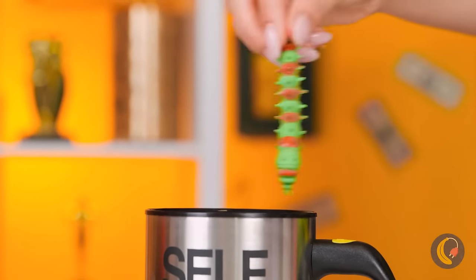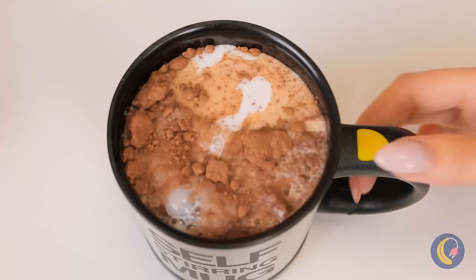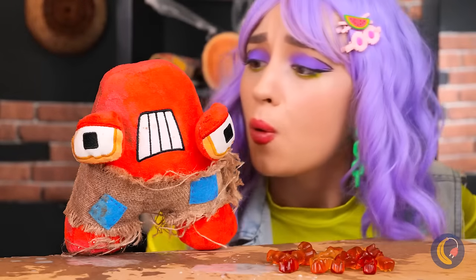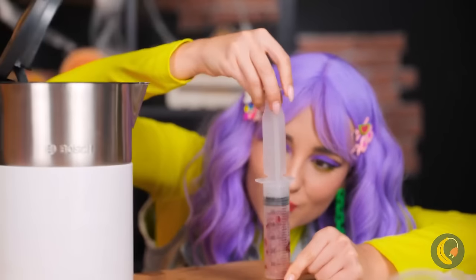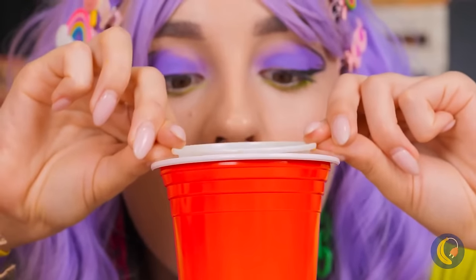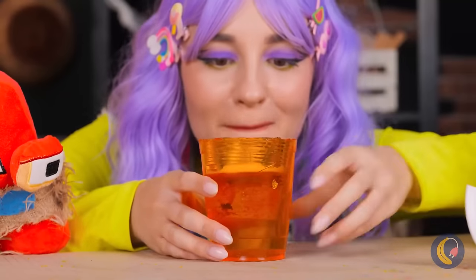When it comes to cocoa, F's got his own recipe — he likes it stirred, as long as he's not stirring it. Don't worry, A — we've got something for you. Just add gummy bears to a baster and let it sit in some hot water. Once it's melted, pour it out and add a cup. Soon you'll have your own jelly cup — you can have a drink and eat it too!